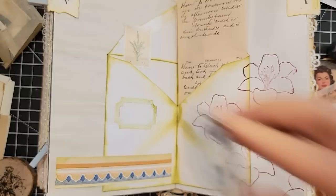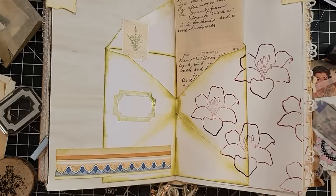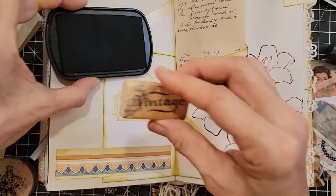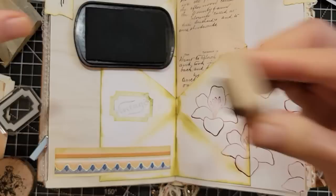Let me get a word. A word stamp. Word, word, word. How about vintage? That's a good word, right? Vintage. Okay. Now, I did find this black. Let me work with this black. All right. I don't know if the word's going to fit in there. Probably not, but that's okay. Let's just see what happens here. All right. I'll put an angle. There, it's just barely there, but it's present. Lousy ink.